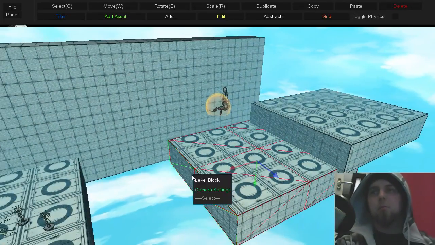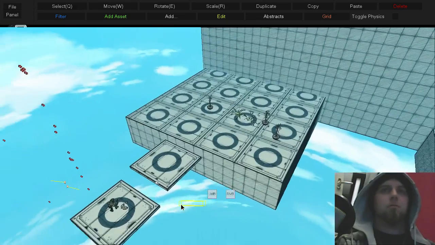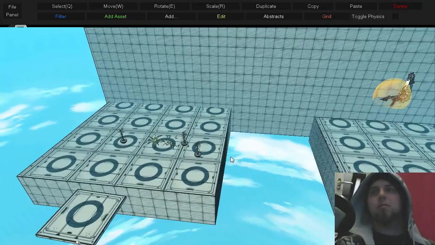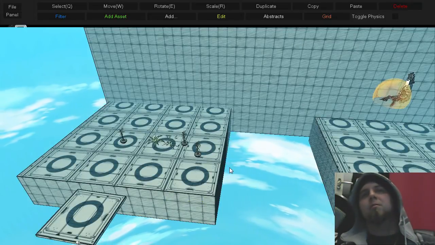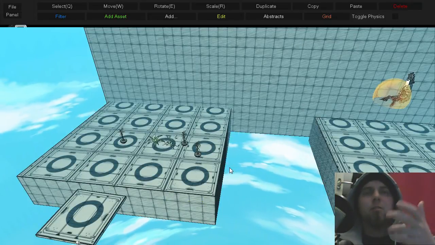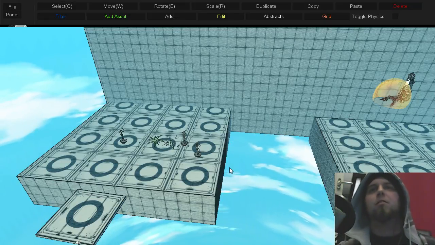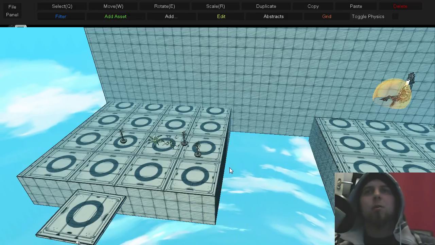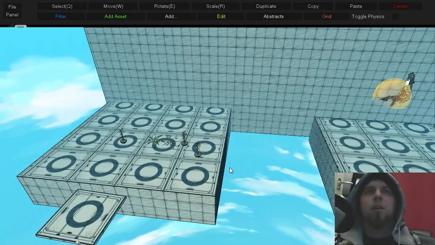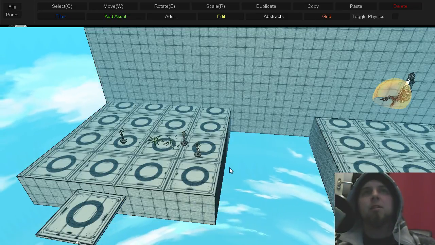Okay, so let's go over to talking about the state of the editor and some patches. This editor, like I said, is the debug version, so it's a bit better than the one you're having right now. And we know there are some serious issues with the level editor that you have right now.